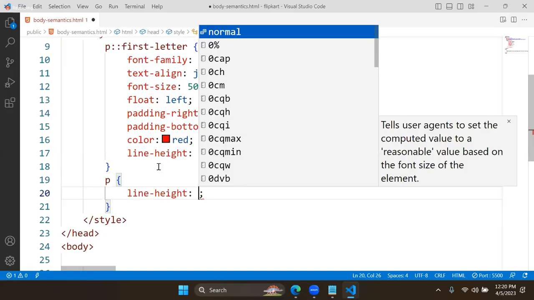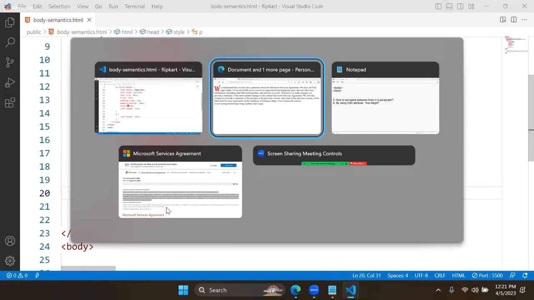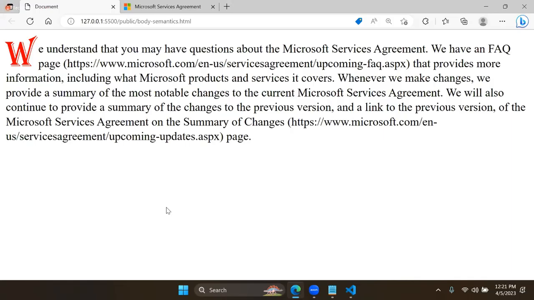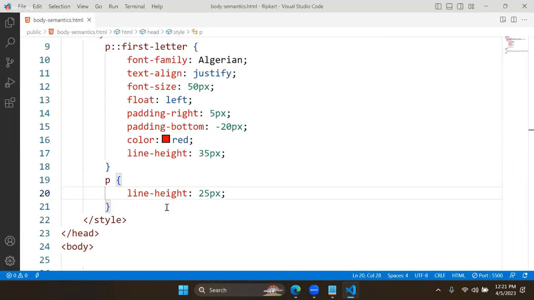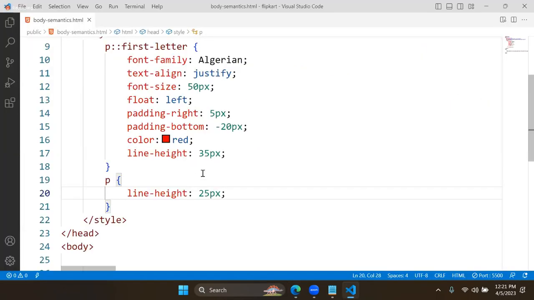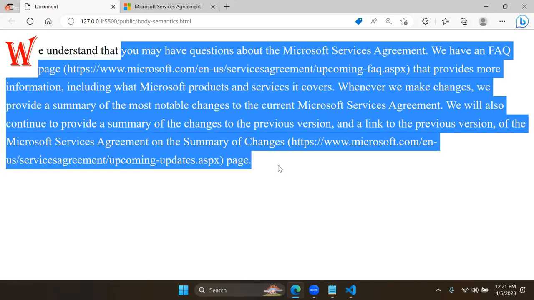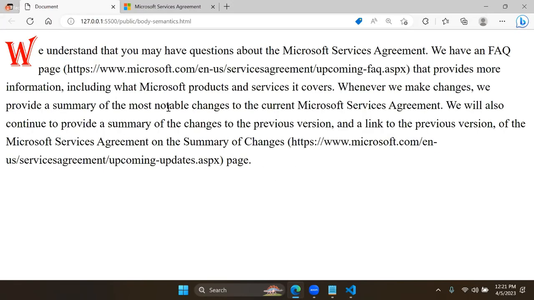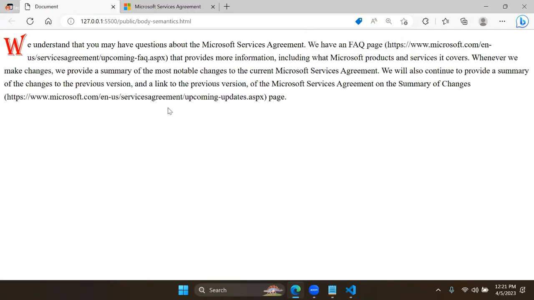But if you apply this for the paragraph separately, previously I applied it for the first letter only, then it will fit correctly. After that, line height I will give as 20 pixel. Then there will be space between lines. With 25 pixel, more space between the lines. You can adjust the space between the lines. If you adjust the line height for the first letter, it will keep it closer because it reduces the distance. And if you set the line height for the paragraph, the distance will increase between the lines. Usually this is the original size, how it looks.